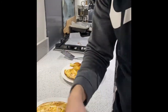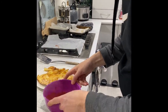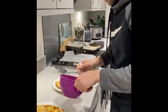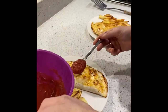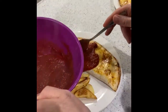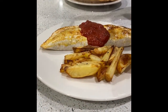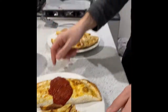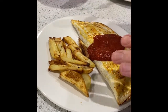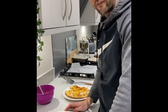Okay, we got a little bit extra sauce over here. So I literally just like to put a little bit on top. If you don't want any, you don't have to have any, because obviously this is already inside of your pizza anyway. Or you can have it in a side jar as well. So there we go. Homemade chips, homemade calzone, less than 600 calories, depending on your filling.